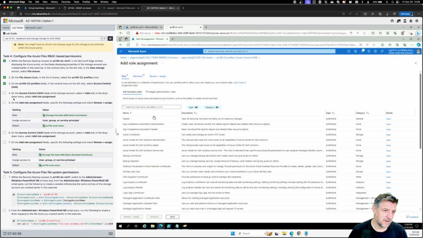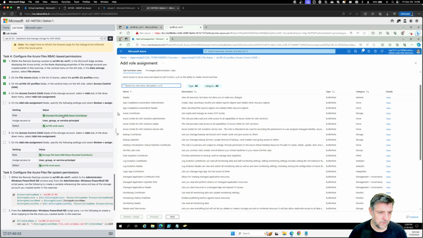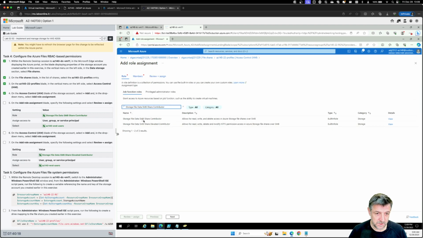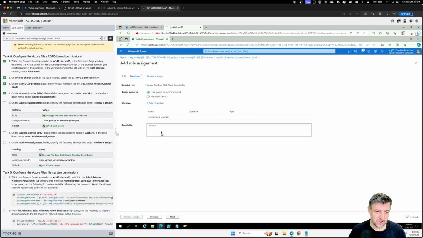In this first role assignment, we are going to assign the role Storage File Data SMB Share Contributor to a group called Windows Virtual Desktop users. So here I will be looking for this specific role, which is this one without the word elevated in it. So you select this, then you click next, because that's the role that I want to assign. And then I want to select the members.